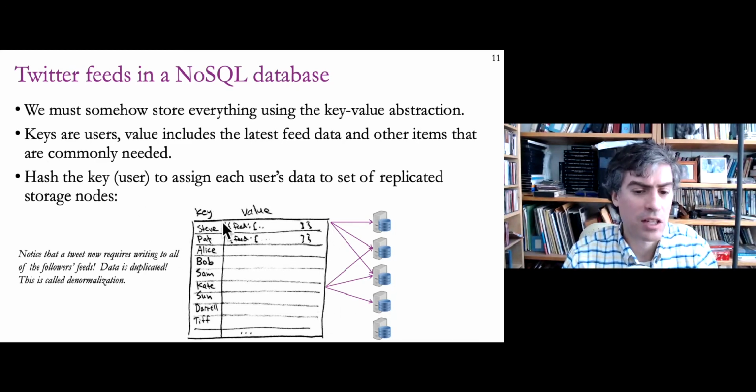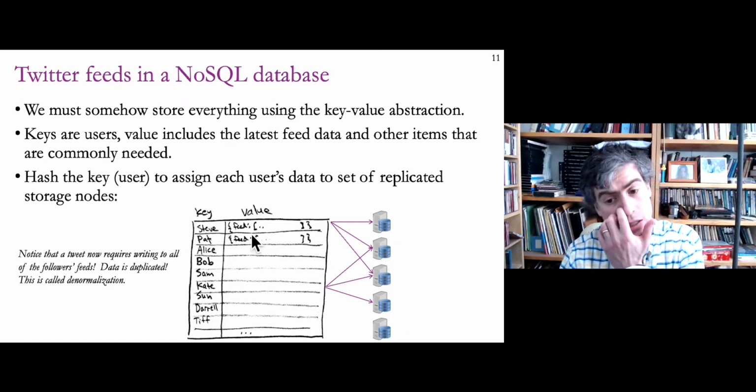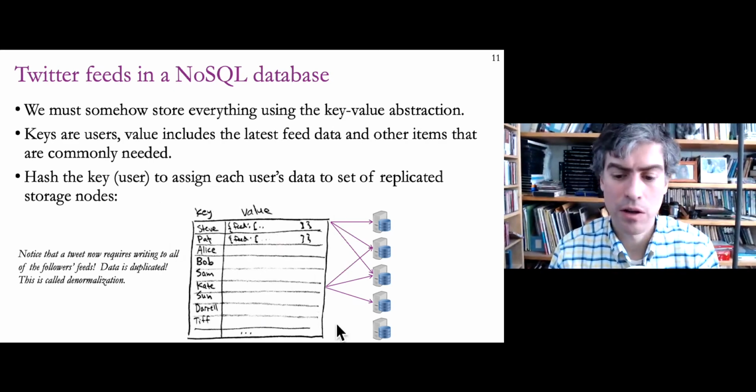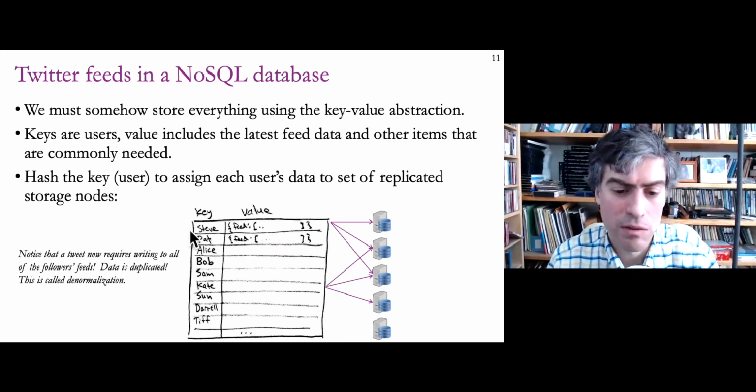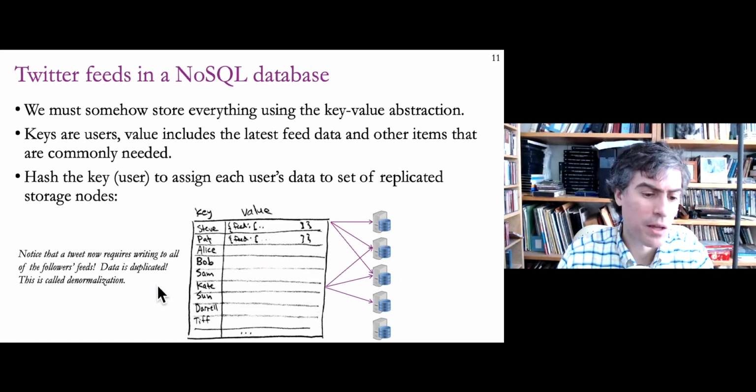So we hash the key to figure out which of the replicas we will find this particular row. Notice this view that I've drawn here is an abstract view of the dictionary of all the storage. In reality, the rows are distributed across a lot of nodes that are handling the data. And of course, there's replication, so each key hashes to a set of nodes, maybe 3. Okay.